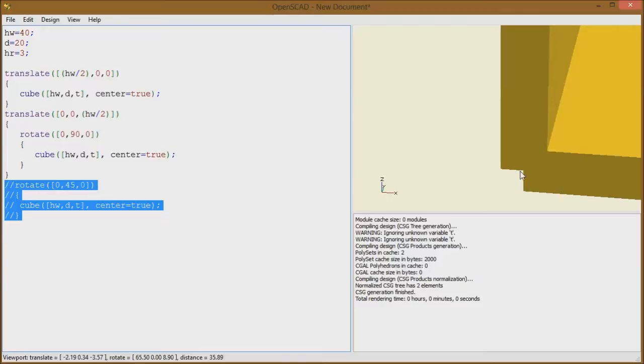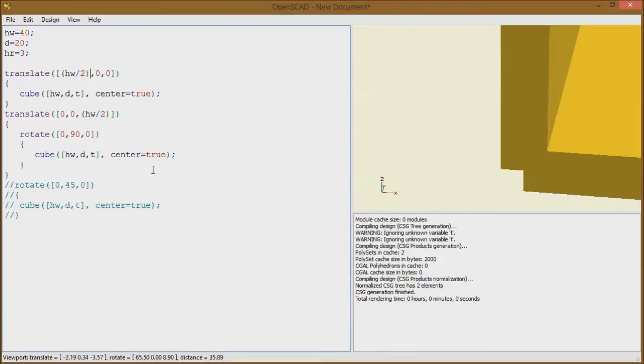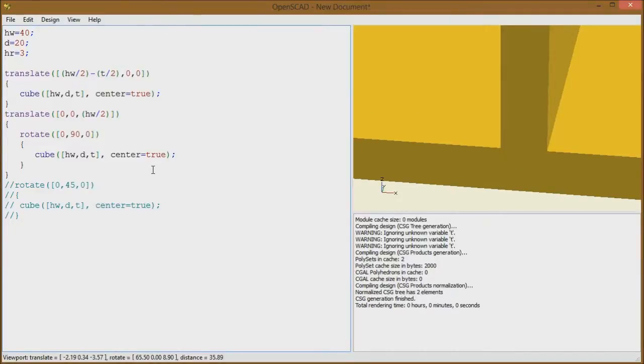So what we actually want to do is come back by half the thickness, right? So the way we'll do that is to say height width divided by 2 is fine, but we want to minus half of thickness. So T divided by 2, F5.